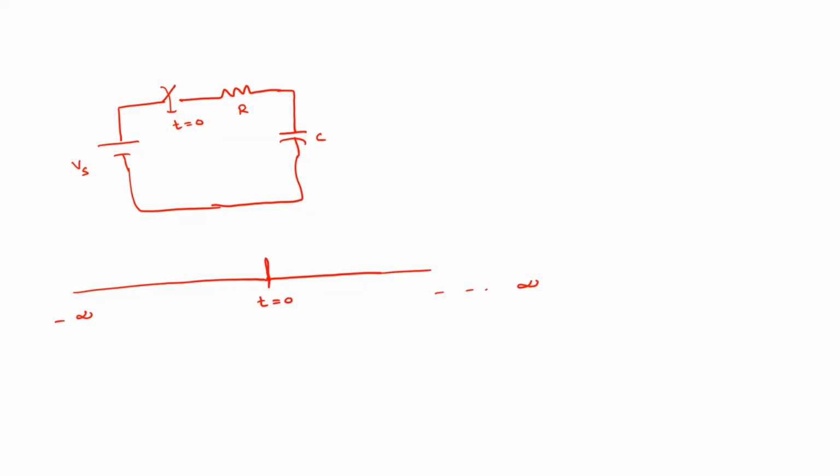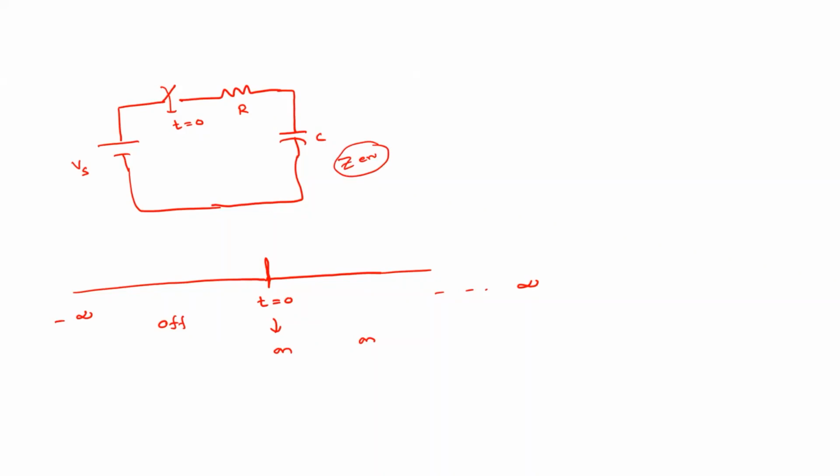But for t less than 0, what is the state of the switch, whether it is on or off? Off, sir. So here the switch is off. This is the point where the switch is on. Now for t less than 0, what is the voltage across the capacitor? 0 volts, because there is no physical connection. This circuit is different, the source is different, right?